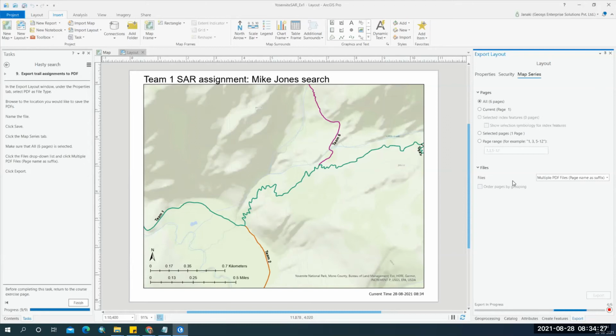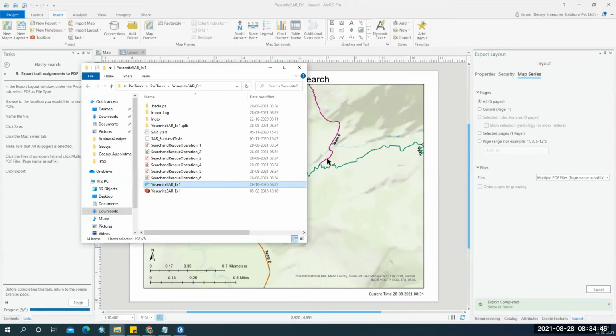Now we have to wait for the system to process it, because it zooms to each and every trail that a team is following, and it will create a layout of that particular team, and you will get 6 PDFs. So we can click on show in folder, and you can see here I have given the title as search and rescue operation 1, 2, 3, 4, 5, and 6, which has been created just now.